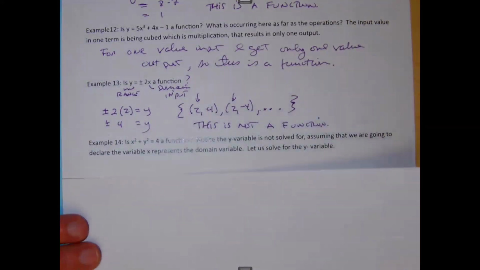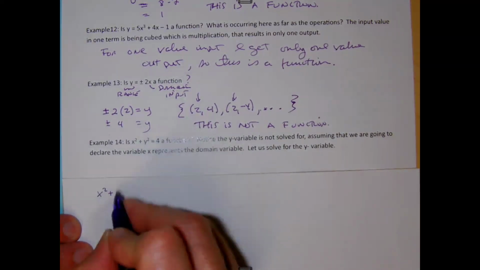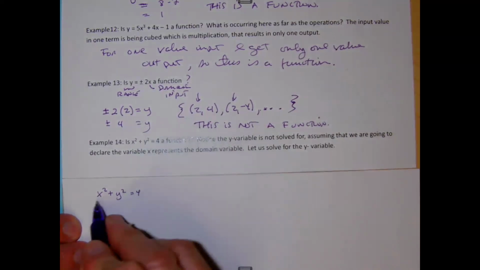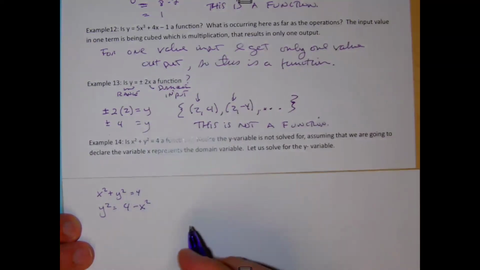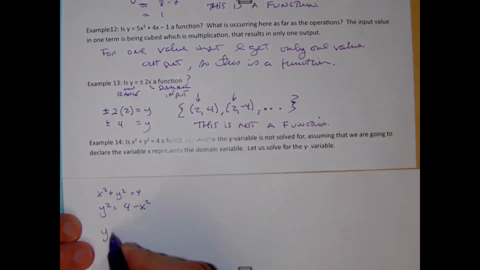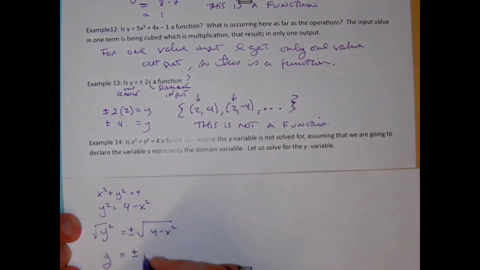So I'm going to come over here and just solve for y. I'm going to subtract x squared from both sides. Then I'm going to take the square root of both sides. But remember what happens when you take the square root of both sides. You want all solutions. So when I do this, I need to put a little plus and minus here to remind myself that there are 2 possible answers. So here I get y equals plus and minus the square root of the remaining expression. And now we're back to the same scenario as the previous problem.